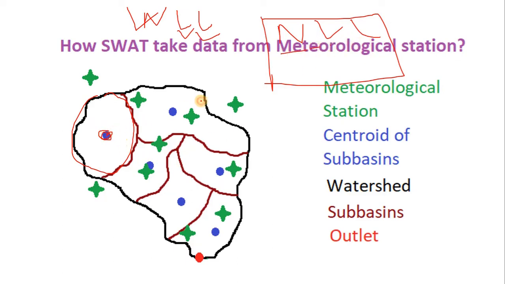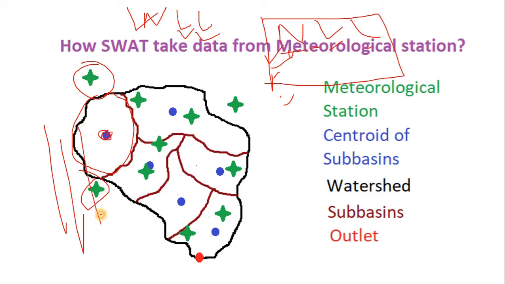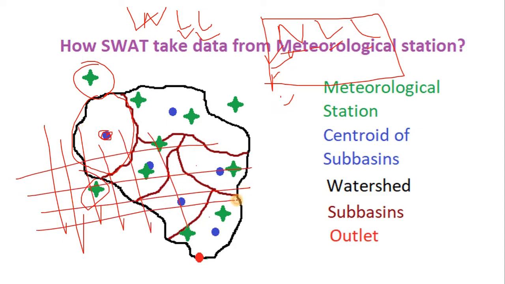Suppose here there are 6 stations, then there will be 1 2 3 4 5 6 stations with name, latitude, longitude, and TRMM data would be this. TRMM data is in grid format of 0.25 degree or somewhat like that, square kilometer area.